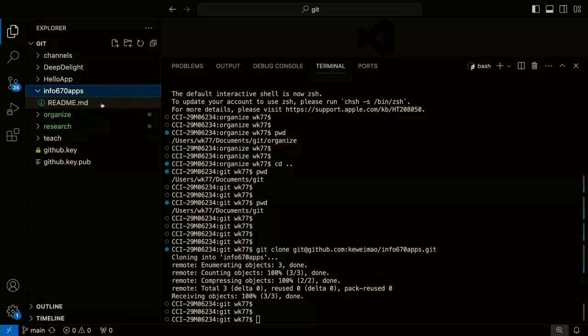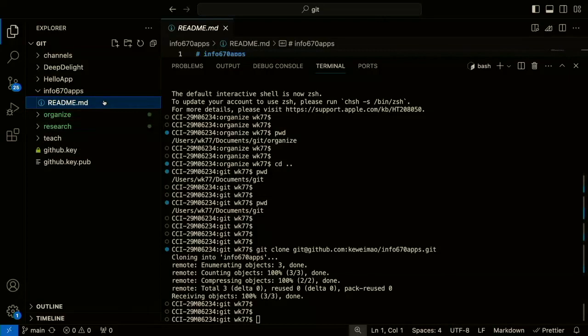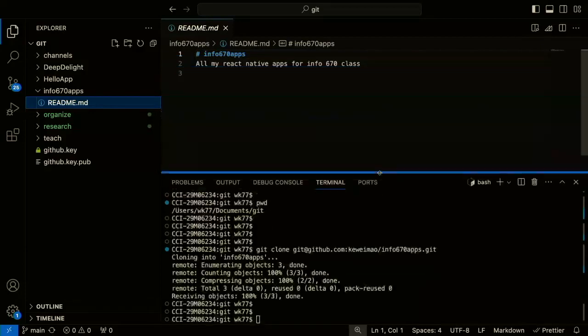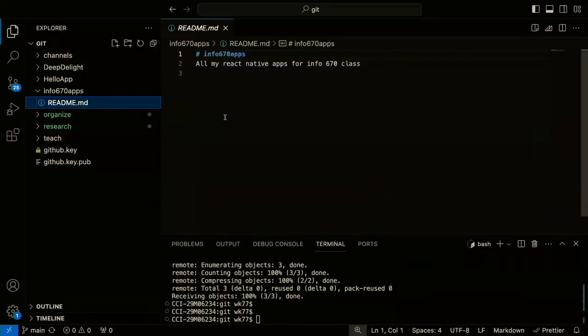First thing I would like to do is minimize the terminal. I open the README, and I'm going to just make a minor change.